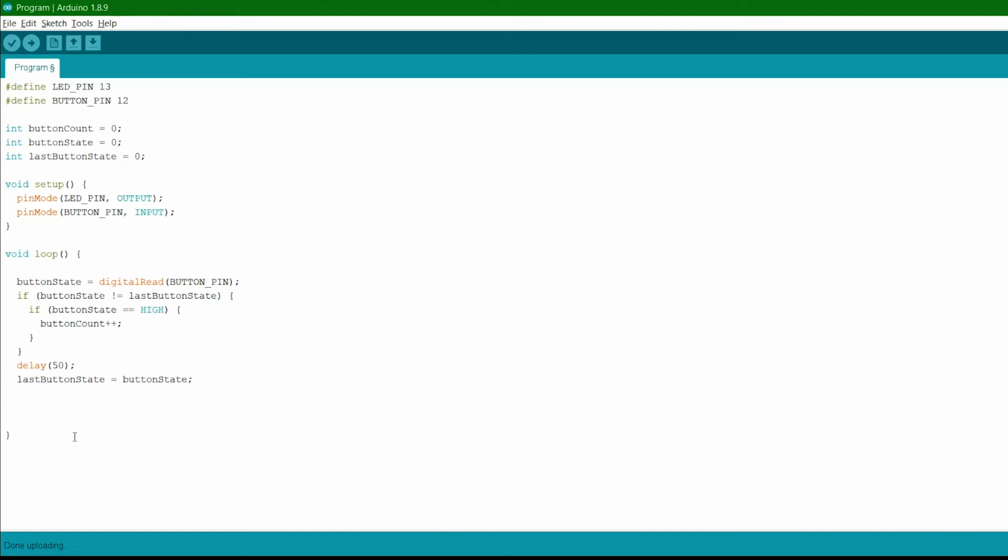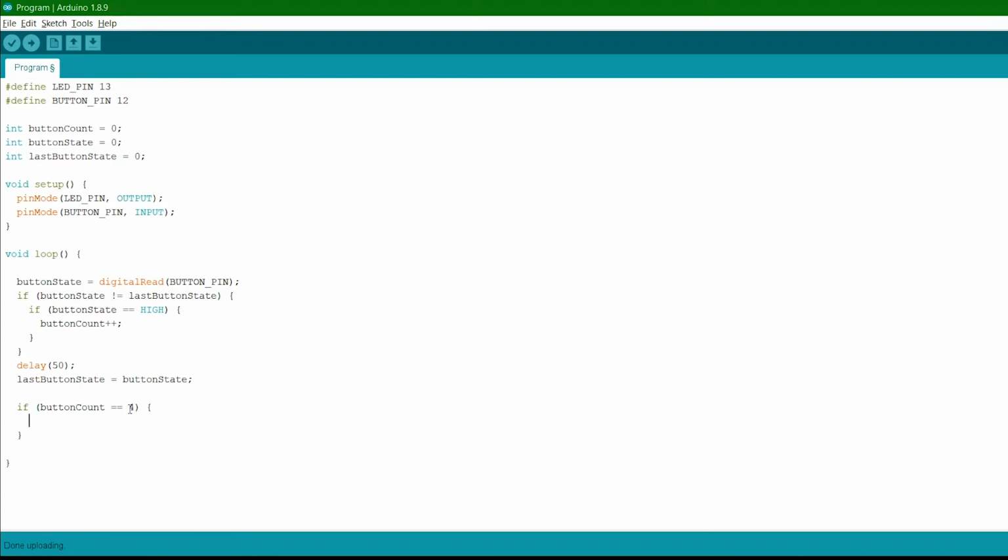For the second part of our program, what we're going to be doing is checking if we've pressed the button 4 times, then the LED will consequently blink 4 times. In order to do this, the first thing we need to do is check if the button count has reached the number 4, which means that we've pressed the button 4 times. So we're going to write an if statement with buttonCount equals 4, and that will check if the button count has reached a value of 4.